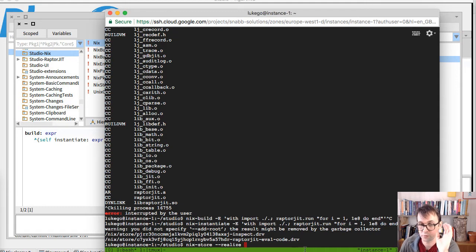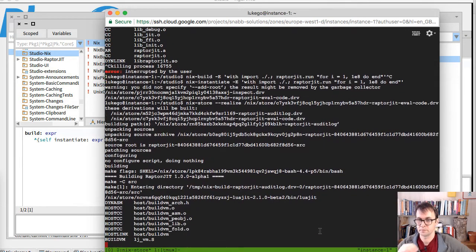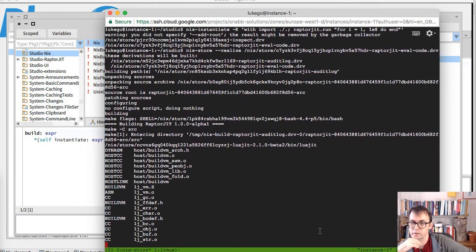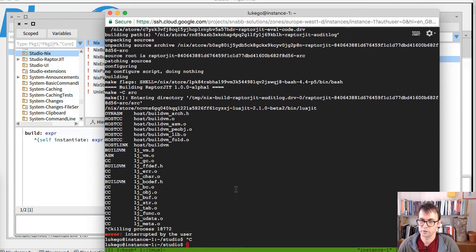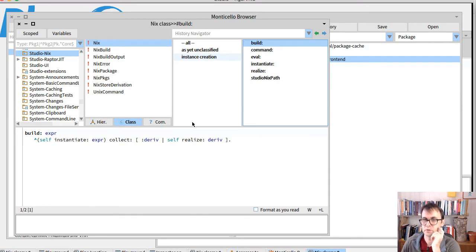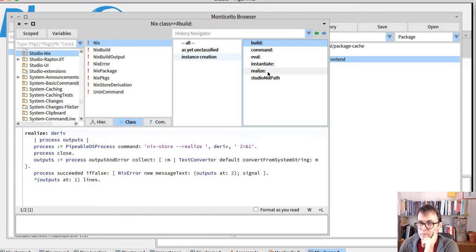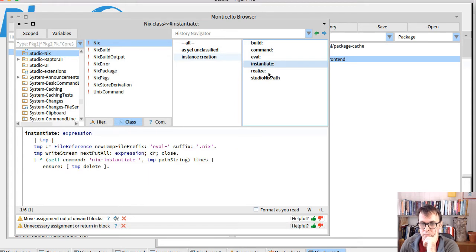The instantiate has run the Nix code to figure out what needs to be built. Now we're going to ask it to actually build. Is there any difference there? No, it's already got to the point that was supposed to be failing. Is there anything else we do differently? Realize, nix-store --realise, derivation, same. Instantiate is also the same.